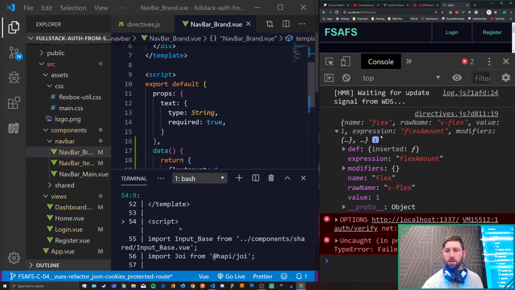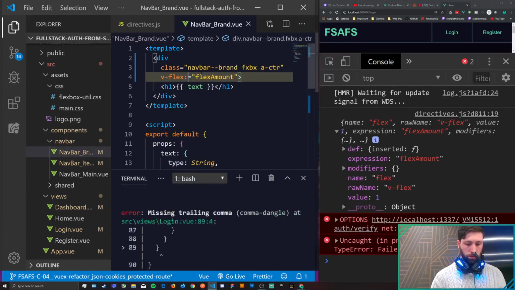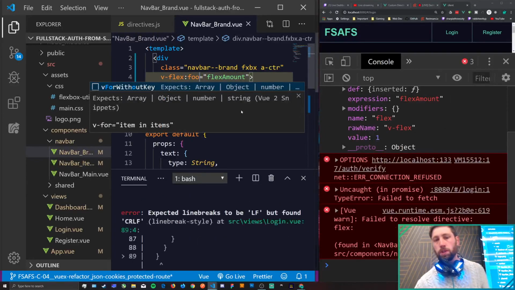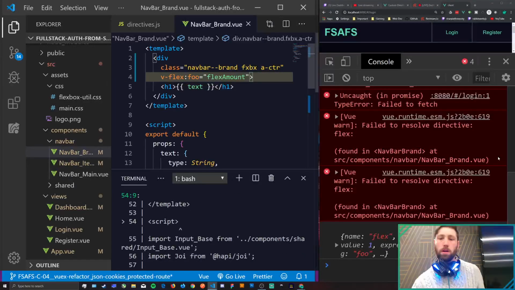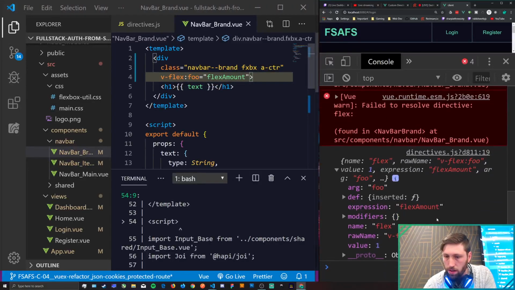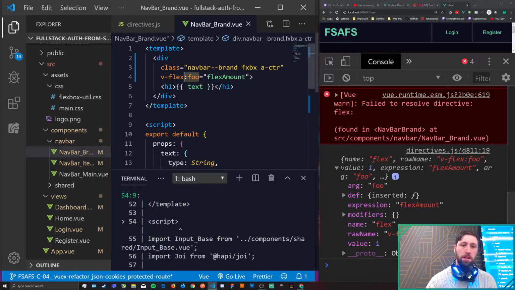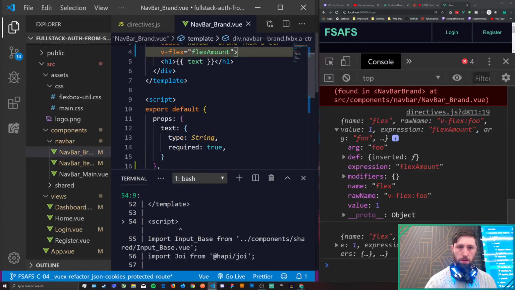It's a lot of playing around, and there are some quirks, especially when you get into the modifiers and whatnot. Like if we were going to say foo right there, so we tag on an argument to it. Look at the object, you can see that it gets passed into arguments here. So if this had a value to it, then you can do a ton of different stuff with it. I mean, it's really about what you need to get done. And so what I want to, let's see, we're back in.